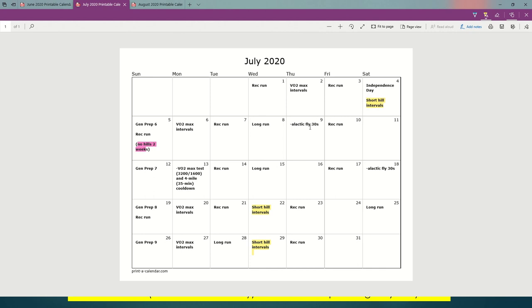But again, you're kind of pairing these up in and around the short hill intervals. And I'll also talk about why you're going to want to do something like recovery runs or long runs the day before. Similarly, like we talked about in the alactic video, why you would do that. But those are the two things we're looking at. Where are the alactic workouts when we're putting in short hill intervals? Where are the long and recovery runs? Because you like to have them the day after if you can, and I'll explain why in a little bit. And then your periodization of not having hills.